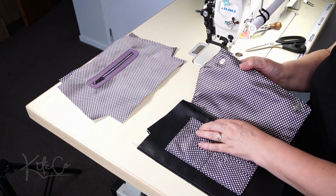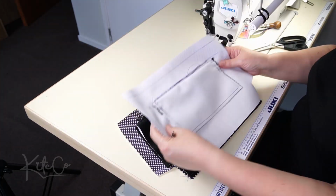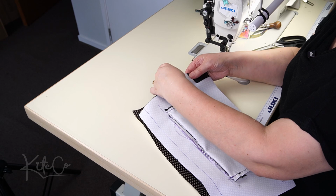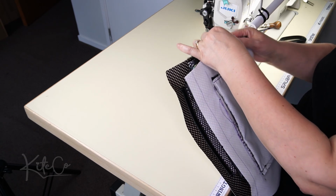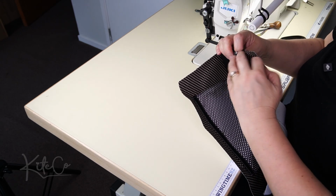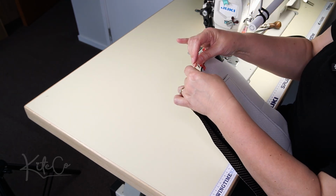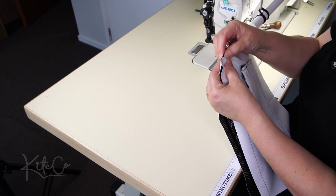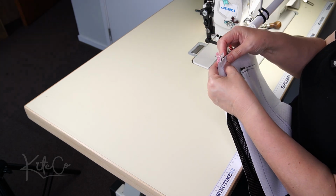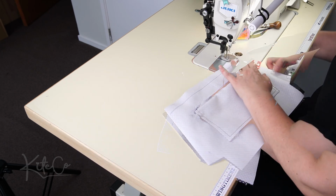So now I'm going to tuck the flap inside, which is suggested, to keep it out of our way. So now we want to sandwich our divider pocket between our two layers of lining like that. So if you just line up these corners and clip along that edge. Now the divider is shorter, as you can see, so it's not going to go all the way to the top, and that's how it's supposed to be. So the divider is also shorter the other way, so when we clip the other side, we're going to have to do one side at a time. Now, if you need to put on your zipper foot, you might have to do that. So now we're just going to sew down that edge.